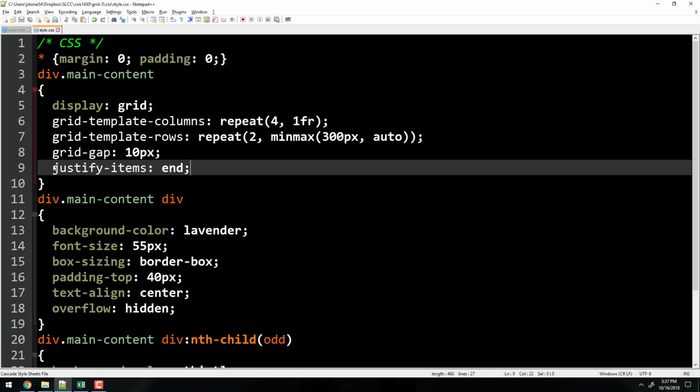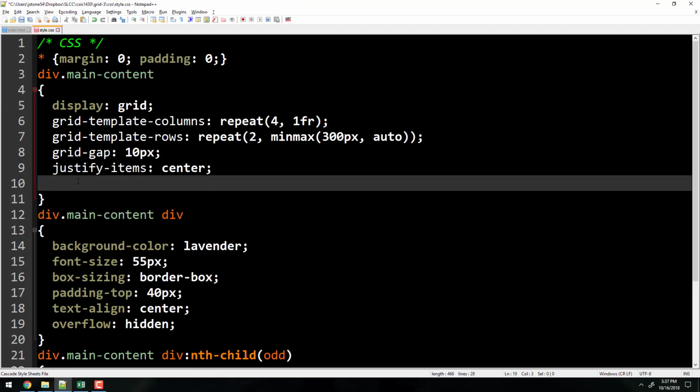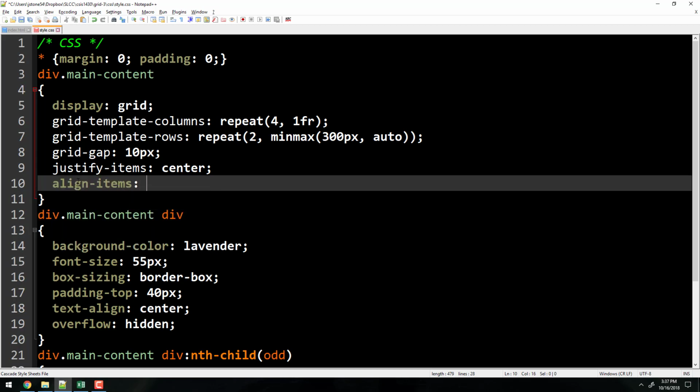Now I moved everything to the end. Center it. And if I do both of these, align items center, now it centers them dead center in each of the cells inside of the grid, okay? Again, I don't have a specific use case for this, but you might. And just knowing it exists is very useful. All right.